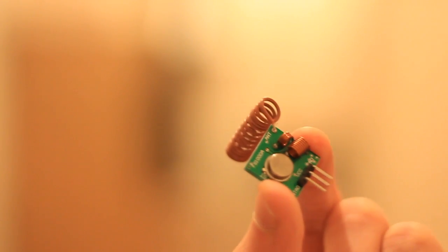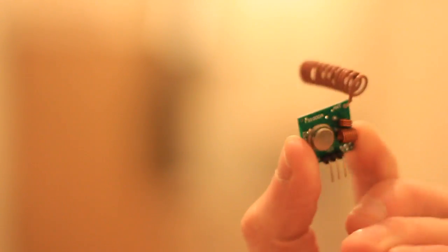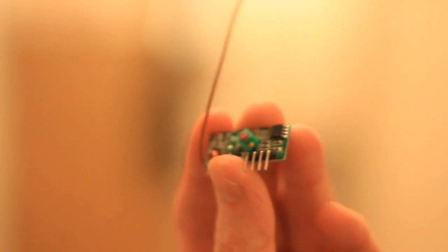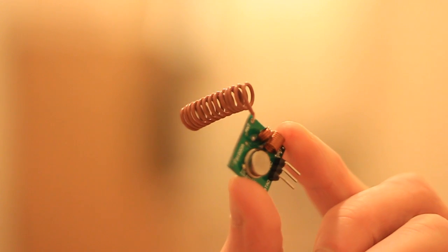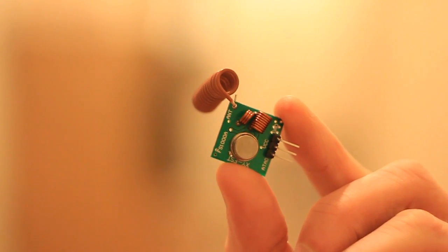They work on the 433 megahertz band, and they just have little crappy aerials. This one's curled up, it's about 30 centimeters long. And this one's about 25 centimeters long, and this one's kind of a monopole antenna, but basically it's just a straight bit of wire, and this one's curled up. I don't know why it should be curled up, it just said so in the data sheet.